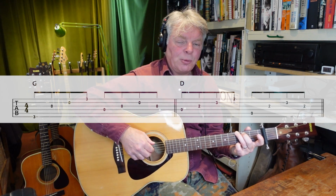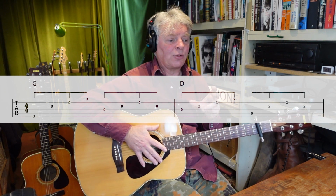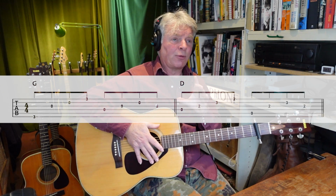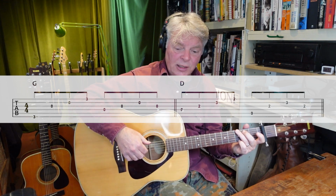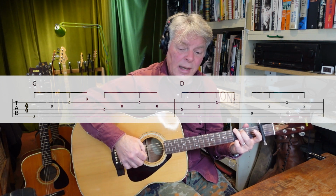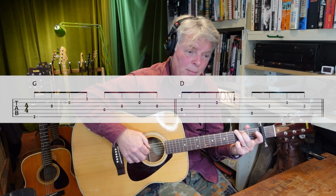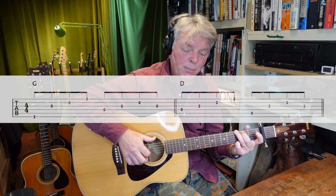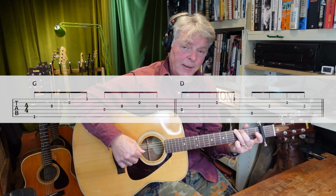Now that lasts 2 beats, 1 and 2 and 3 and 4 and if you've got a chord that lasts for 2 beats only, that's fine, you're just going to play that much. If you've got a chord that lasts for 4 beats, you want something else to happen in the 2nd half of the bar, and we're going to do this. The thumb is now going to come up to the 4th string, and my fingers are going to be 1, 2, 1. Thumb, 1, 2, 3. Thumb, 1, 2, 1, with the thumb moving between the 6th and the 4th. This is the alternating bass note for G.